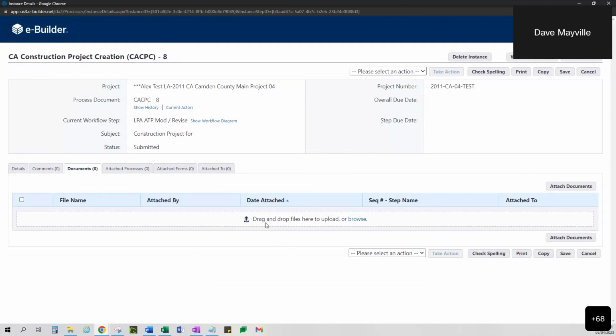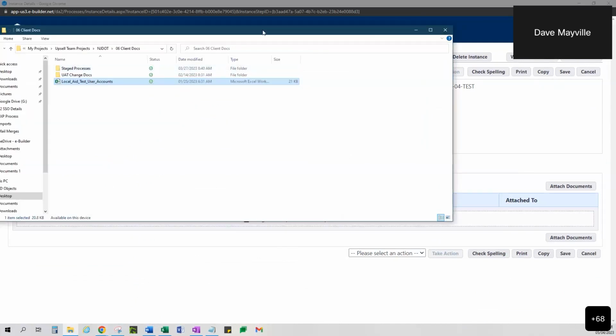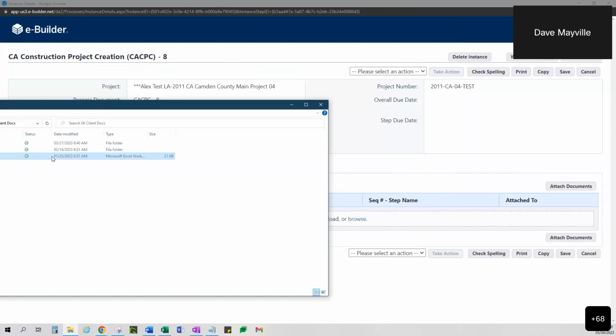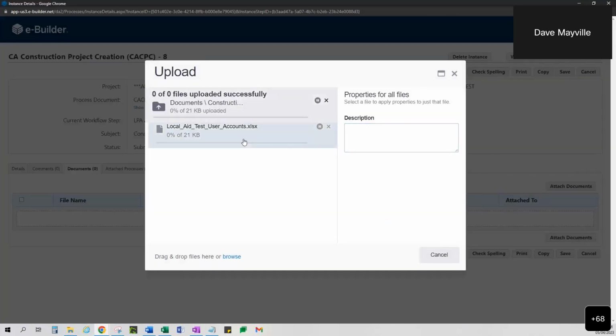So I can grab that second supporting document file. Say it's this one here, and I do the same thing. I just drag and drop into this section. eBuilder is going to verify that it's a good file. Once I see all green here, the reason we see this window instead of the other window we saw previously is because I can upload multiple files.